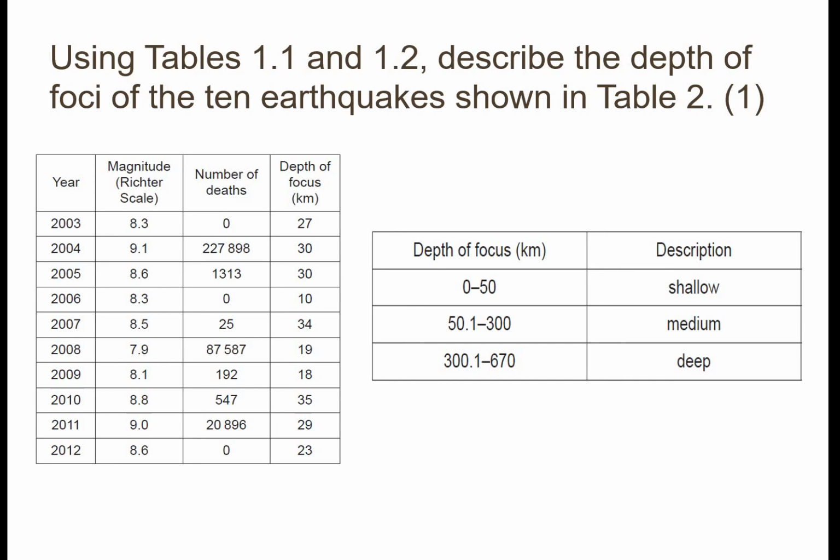So in this really simple 1-mark question, I know there's a lot of data, which is quite an incredibly interesting question. A lot of data here, but all it's asking you to do is describe the depth of the foci, which is the focus of the 10 earthquakes shown in table 2. So basically give an overview of what they are. We can see they're all shallow focus. That's the answer. They're shallow focus.